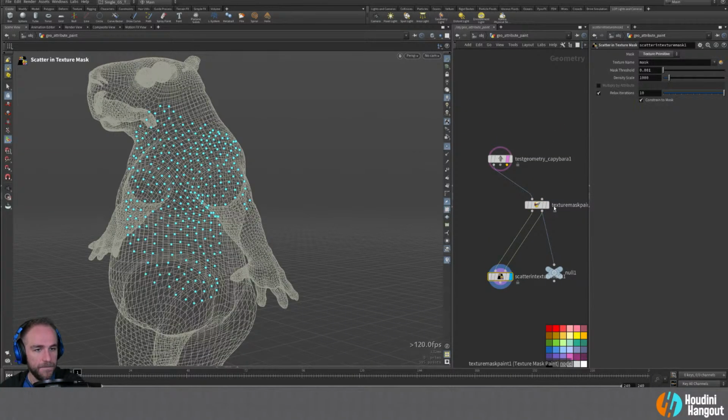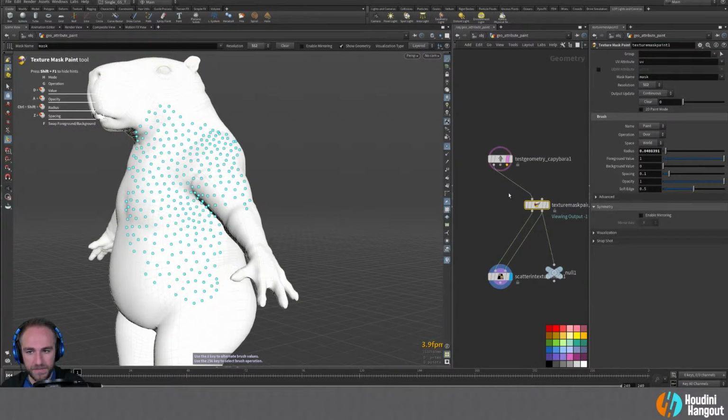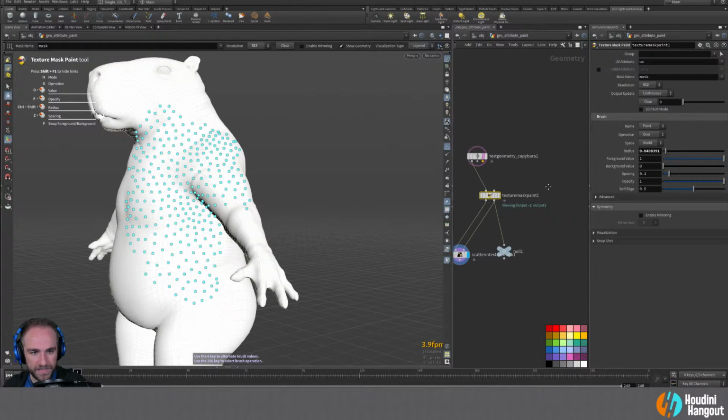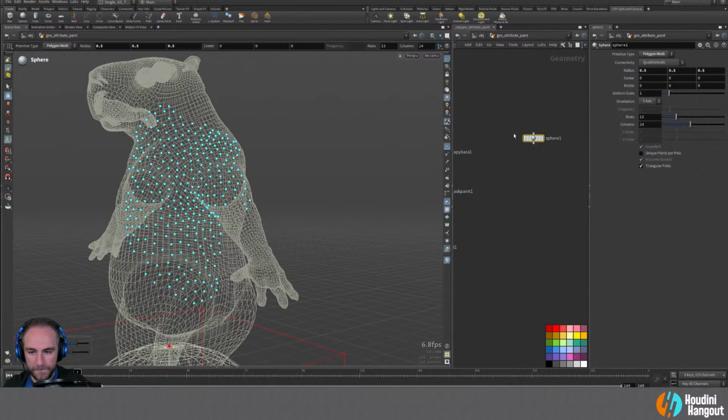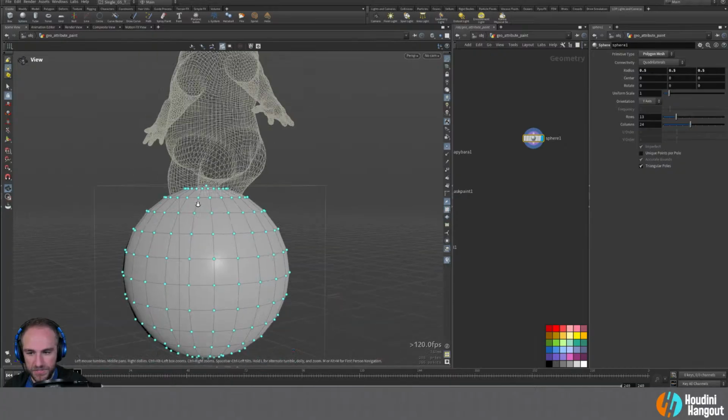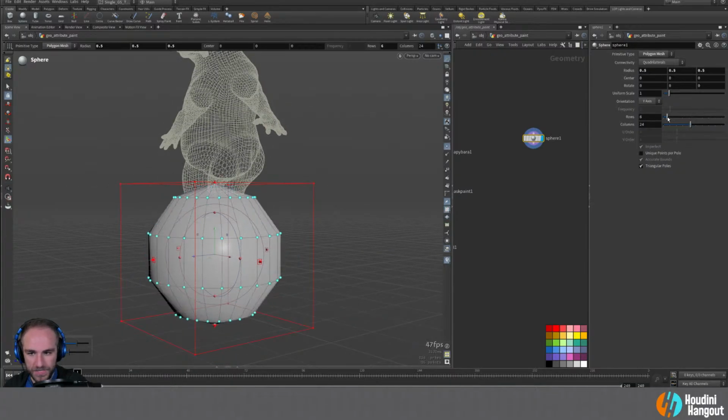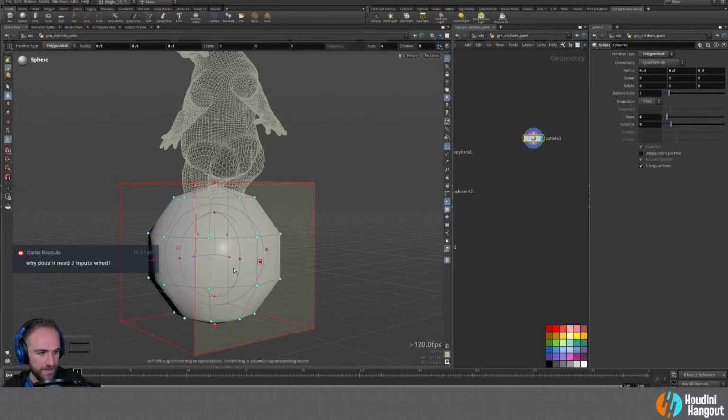Perfect. All right, so let's do this. Let's not use Cappy. Let's do something maybe a little bit simpler. Let's do a sphere, right? And let's really get some super, super low resolution spheres going on here. So let's just say we do something like this, right?